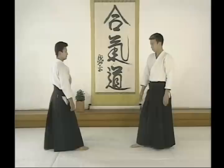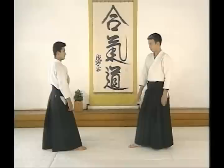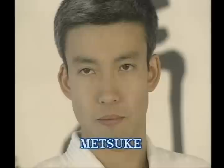Mai is the distance between partners. It is important to ensure that your Mai is sufficient for easy maneuverability as well as for the performance of the various techniques. Proper Mai is when your hand and that of your partner can just touch each other. Mitsuke allows the movement of your opponent to be detected in his eyes. In other words, your opponent's intentions will show up first in his eyes.